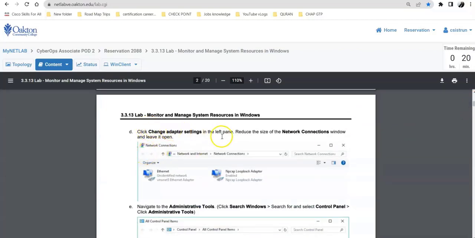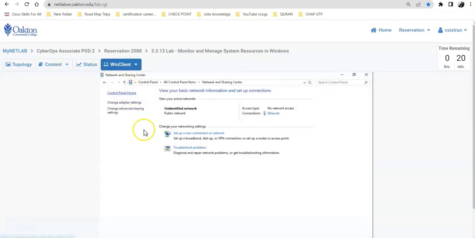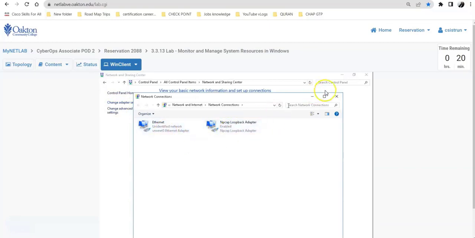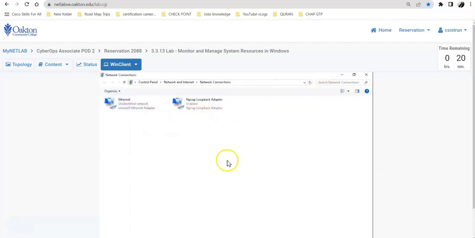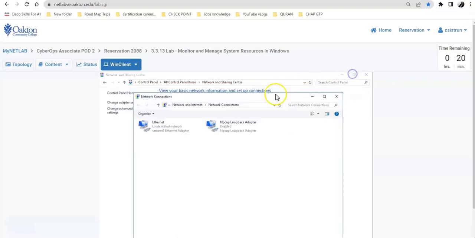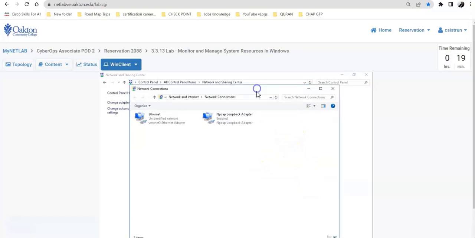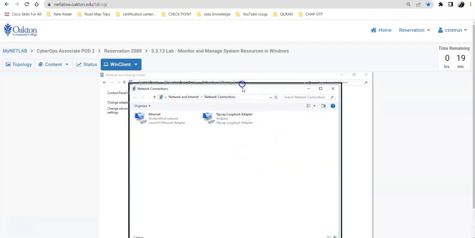It wants us to change the adapter settings. This is a real world example. You will be exchanging or changing adapter settings. So just make sure you know that. So let's go in here and do that right quick. So I'm going to go here, change adapter settings. And we see these 2 right here. I'm going to blow that up just a little just to have fun with it. Matter of fact, I am going to shrink that down. And maybe we can just pull it up a little. How about that?